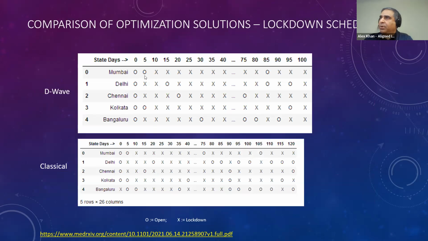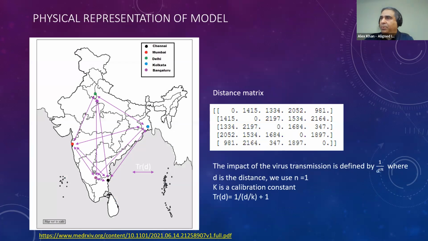So what we're looking for is, as the disease in a city or area increases, we don't want the hospitals to get overwhelmed, so we want to shut down that city. But overall, we don't want to shut every city down, because that will affect people's lives and the GDP or the economy. So we want to keep cities open that don't have as much disease, but we want to shut down the cities where there's a lot of disease. So this is what we were looking at.